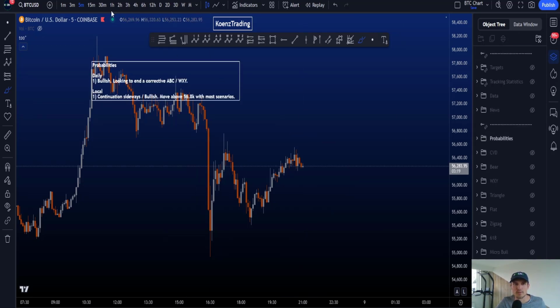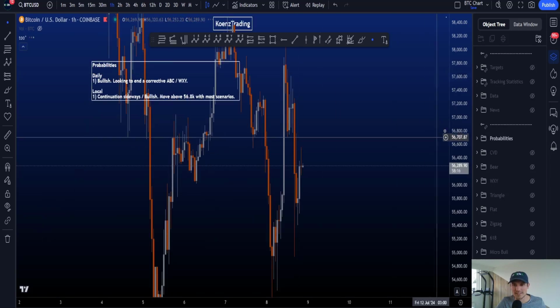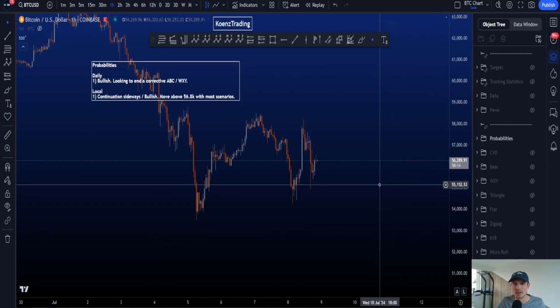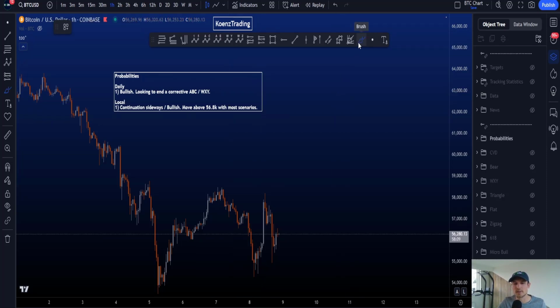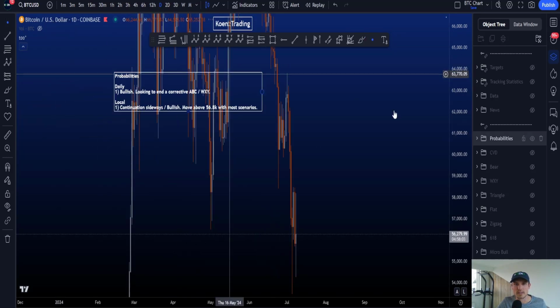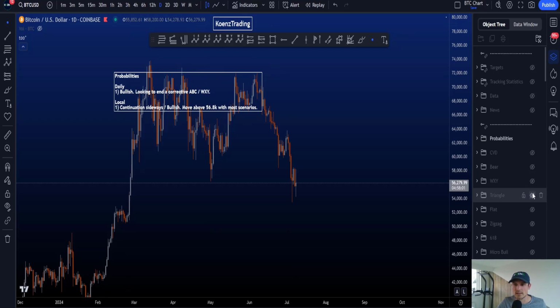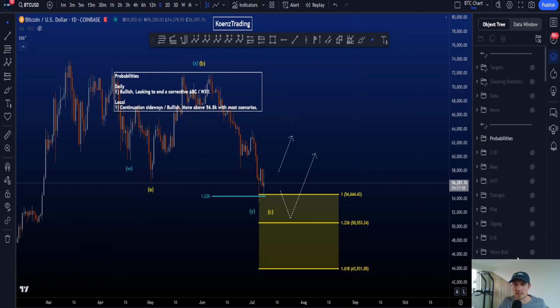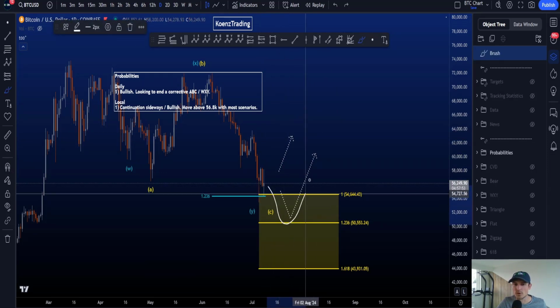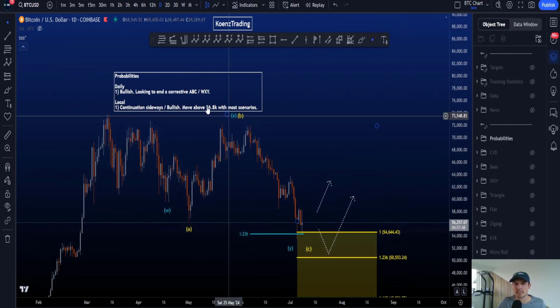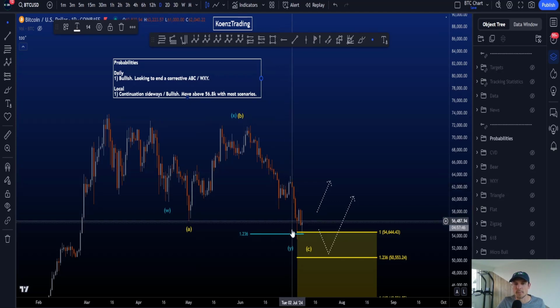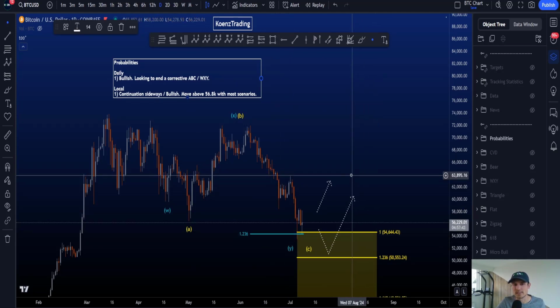So if we then finally look at the probabilities of the different scenarios, it is a long video with a lot of educational stuff, but on the daily, which is the easiest, the probabilities are bullish. On a daily time frame, we are looking to end a bigger corrective structure and see a bit of a bigger move towards the upside, either directly or one more low and then move up. It doesn't really matter. Now, if you want to keep things very, very simple, go to the daily, and this is as simple as it gets.